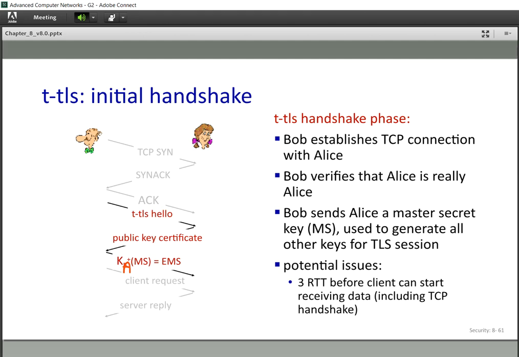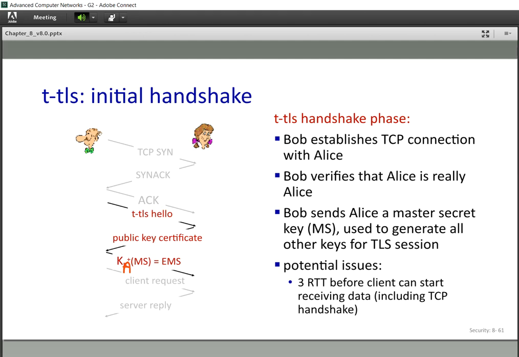Why is that master key important for us? Because we are looking for a mechanism in Bob's computer, and a similar mechanism on Alice's side.